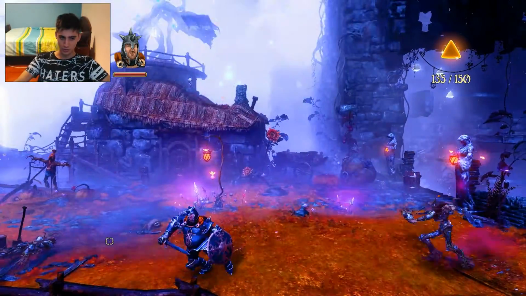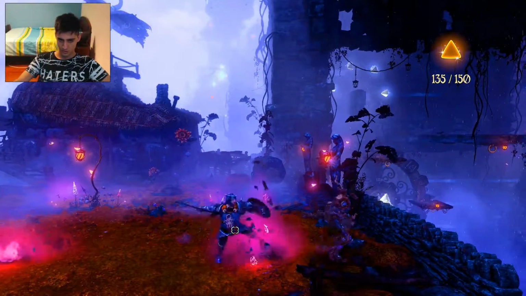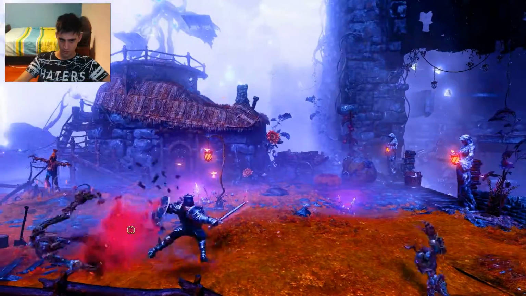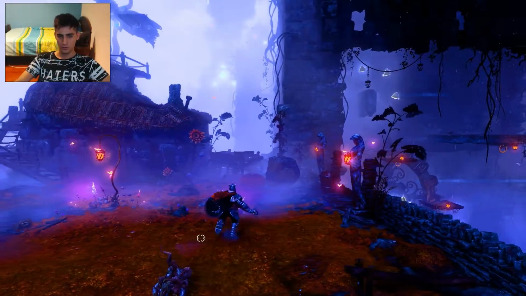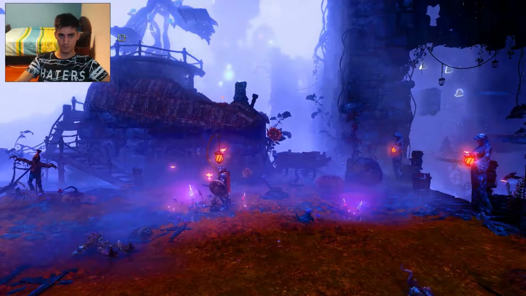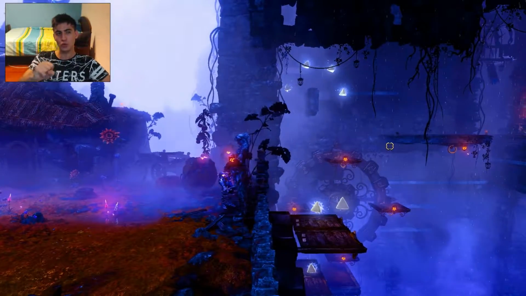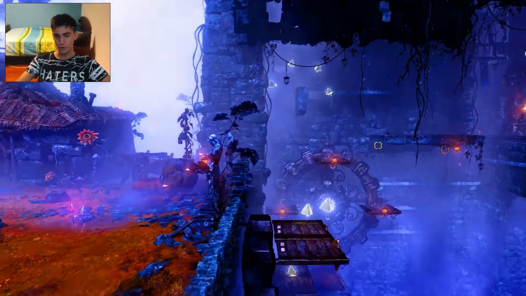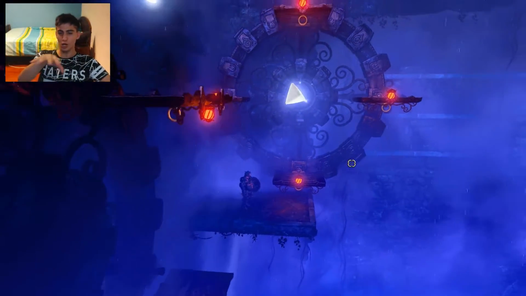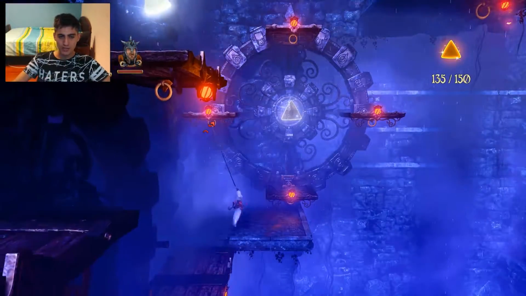Oh, there's more guys to destroy. There we go. Over here, up here, there's a windmill, and you can get more triangles. I'm not going to show you what to do, because it's so annoying to do. This is the worst stage, the worst part of the stage. This could have been a stage on its own.